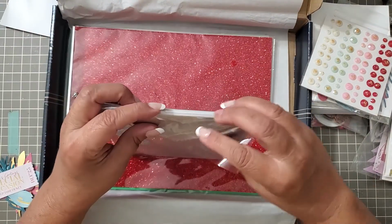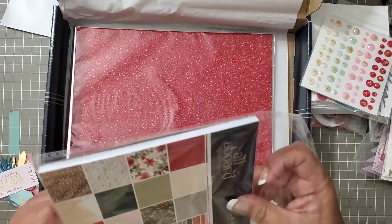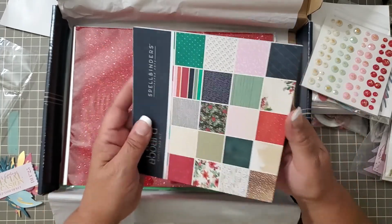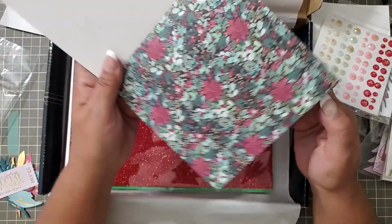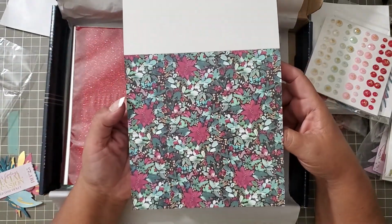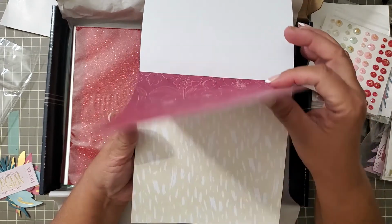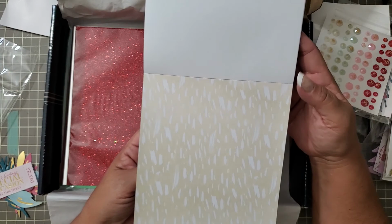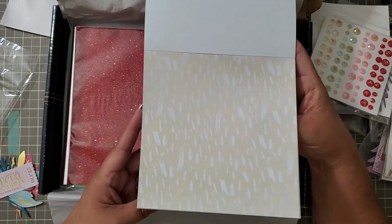So let's open that up, because their paper pads are always really, really cool. I'm already looking at just the little papers, and I'm already saying, oh my gosh, these are really, really pretty papers. Look at how pretty that is. Look at just that one. It's so pretty. And then here we have outlines. Brush strokes, a little simpler, you know, but hey, sometimes you need a simple background that doesn't take away from everything you're putting on top of it.